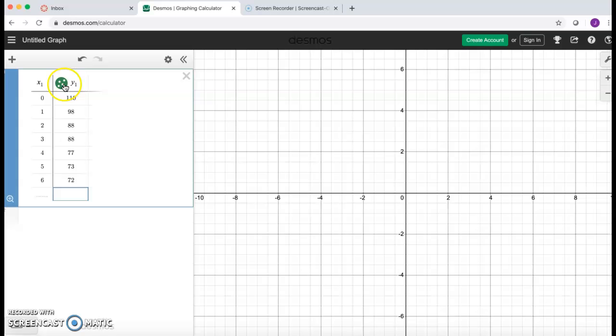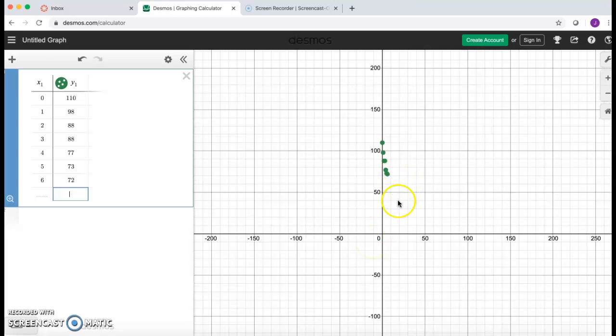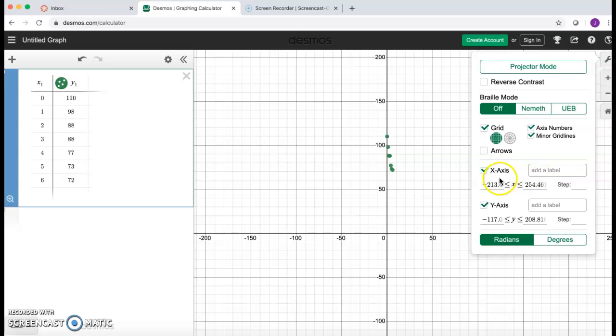See how there are these little dots up here? They're actually points on the graph, and you can zoom out of the graph until you see the points. Those are the data points. Now you want the scale to match what makes sense in the graph. We really don't need all these negative values. If you wanted to change the scale, you go up here to the right where it says graph settings. Here you can change the scale.